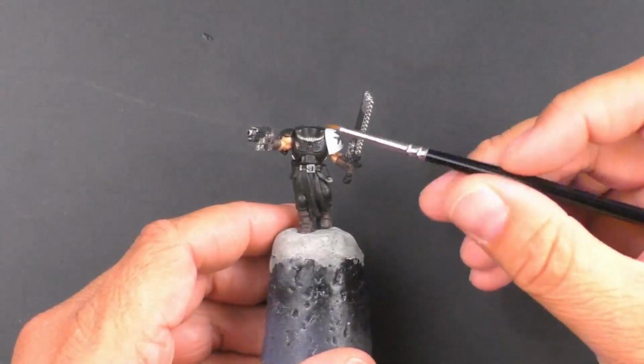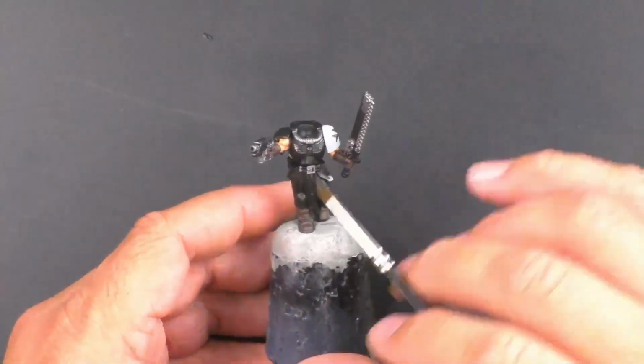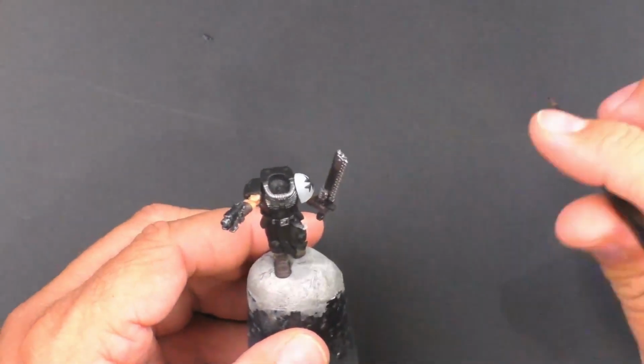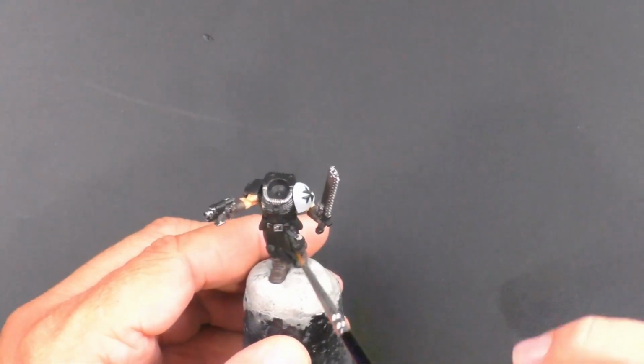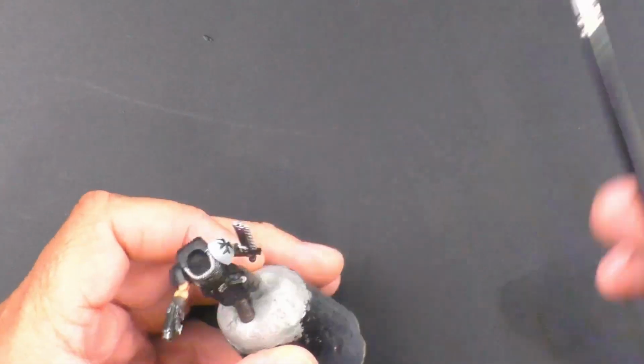All right, so we're done finishing up with the metallic spots, and then we went back and cleaned up a little bit with Abaddon Black on any of the parts that were supposed to be black. And I had gotten so excited to be done with the flesh that I think I skipped past the fact that I have to paint both shoulder pads white. So I've done one already. You can see what it kind of looks like. This is going to be Celestra Grey. It's a good base coat.